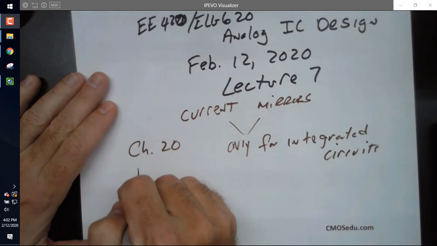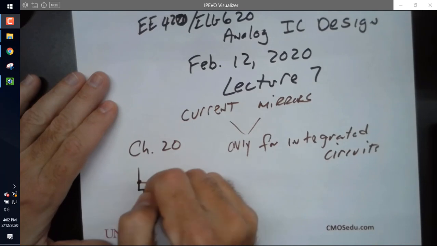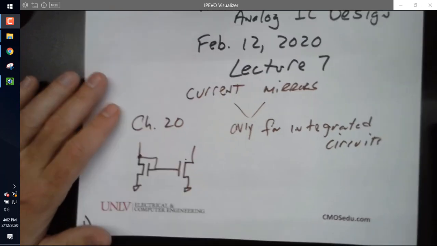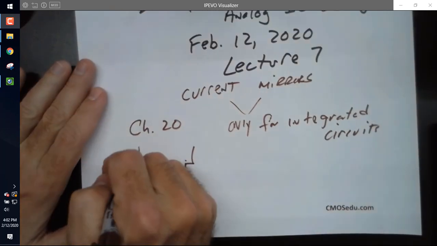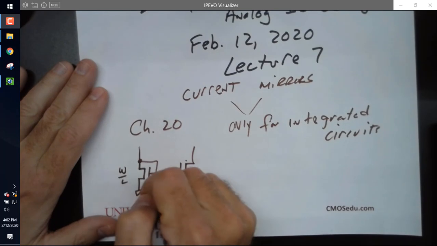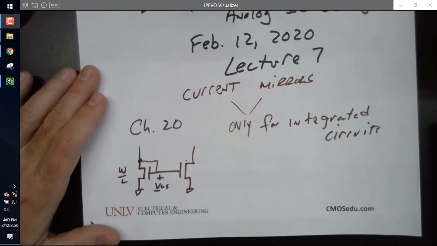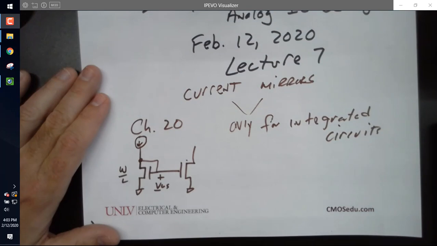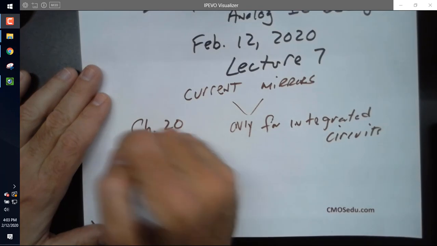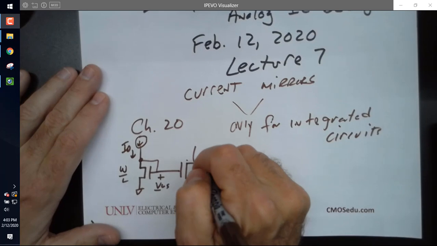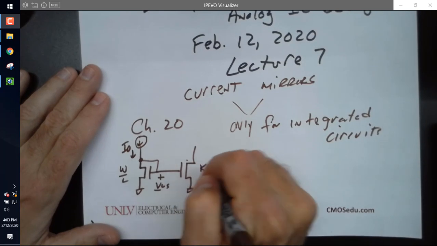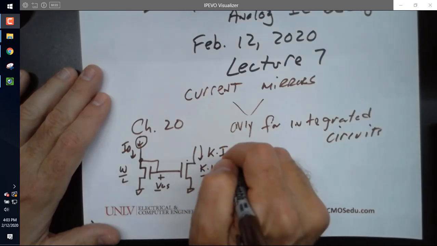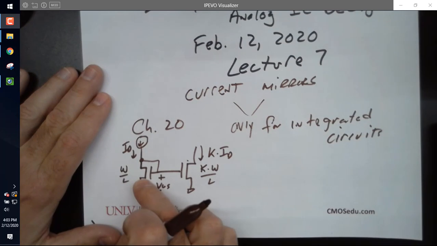All right, so here's the basic current mirror. And so the way this works is this device has some W over L. And you notice, what can I say about the VGSs? They're the same. So if I were to put a current, and I'll give you an example in a moment, we don't know how to do this, but if I was to put a current through here of ID, and I were to make these transistors, let's just say K times W over L, then I'm going to show you that this current would be K times ID. And it would mirror the current over here.